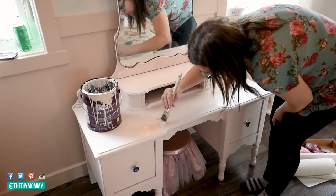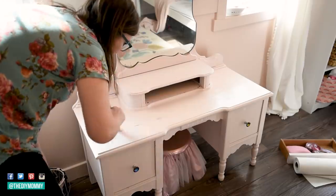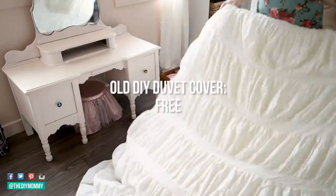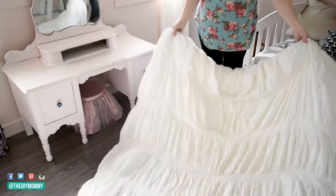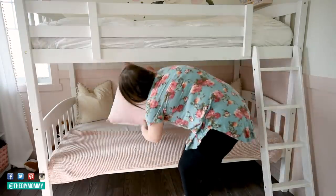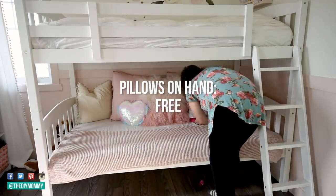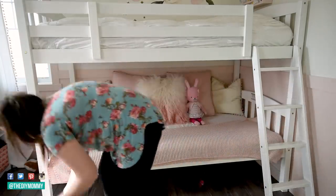Now I'm taking some leftover paint and just touching up the top of this vanity that my mom gave little B — it's actually almost exactly the same blush pink color she originally painted the vanity. I also had this handmade duvet cover that I made for my older daughter a few years ago, and I thought this would look great on the top bunk. For the bottom bunk, I'm adding a whole bunch of pillows I had on hand and some of my daughter's stuffed animals to make a really cozy reading nook. I love how it looks all styled up.